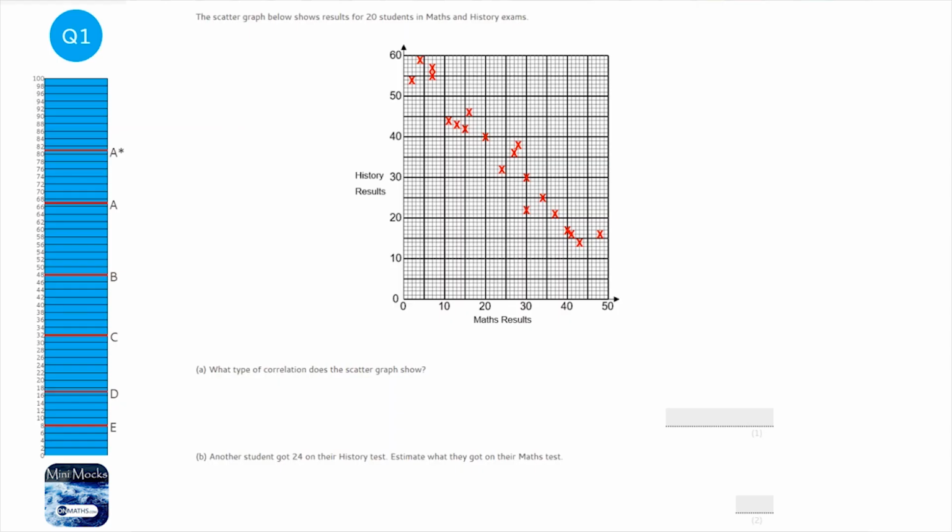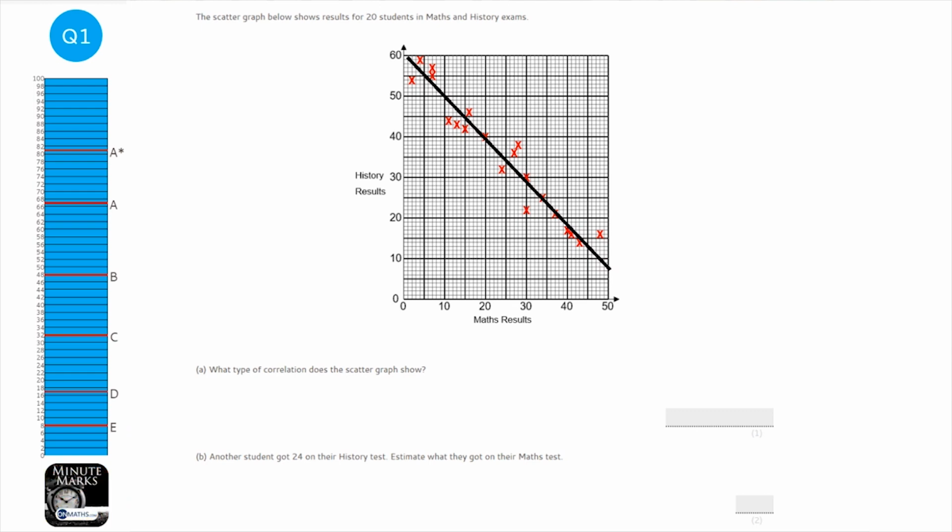Okay, so this question is all about scatter graphs. Now with scatter graphs, the first thing I need to do is draw a line of best fit. A line of best fit is a line that goes with the data and roughly tries to get the same amount of points above and below the line. Don't sit there and count them. If there's 10 below and 1 above, then it probably needs to move down a little bit, and same vice versa. But if there's 10 above and 8 below, don't rub it out and redraw it. They're very lenient over the lines of best fit. Two very radically different ones still get the mark normally.